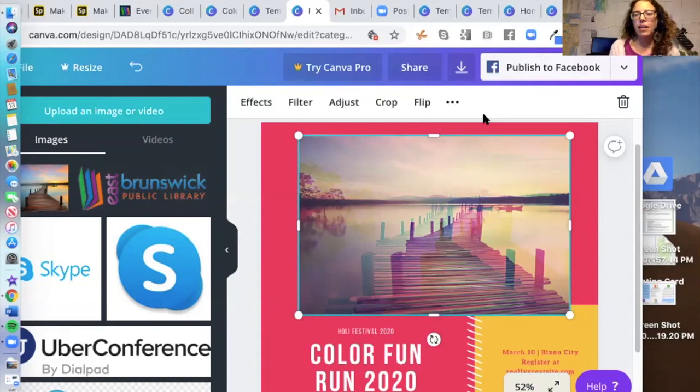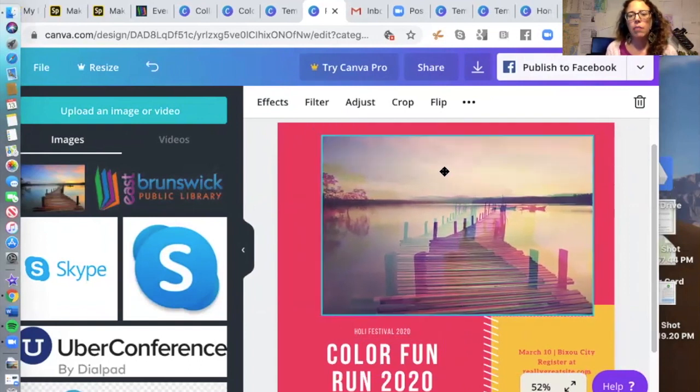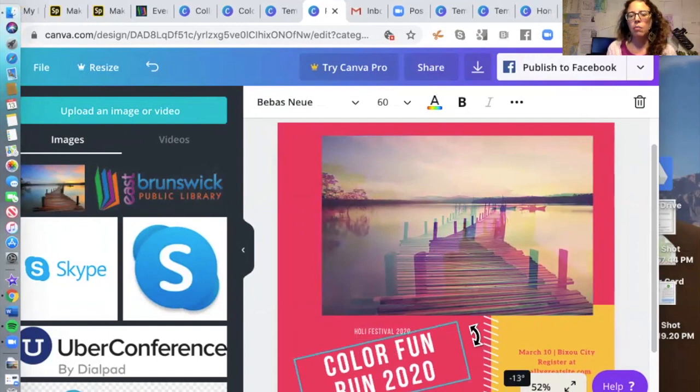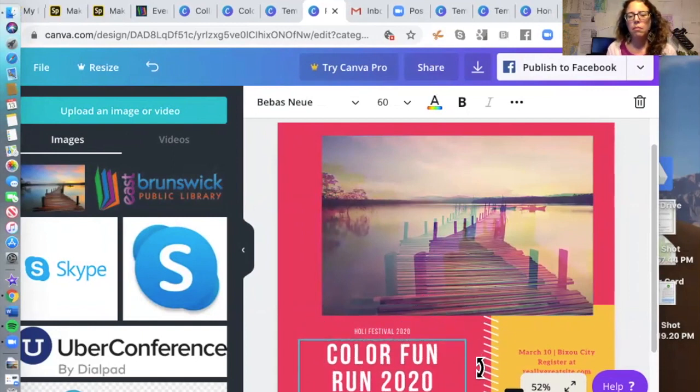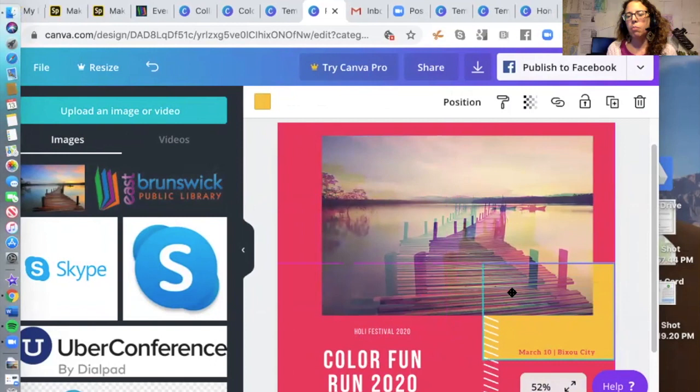Yes? Okay, so thank you. So then we have a picture, and then we can move it, and then we can play around with the text boxes. When you click the text boxes, you can move them. You can also make them bigger. You can change this box. This is like a notebook they made there.